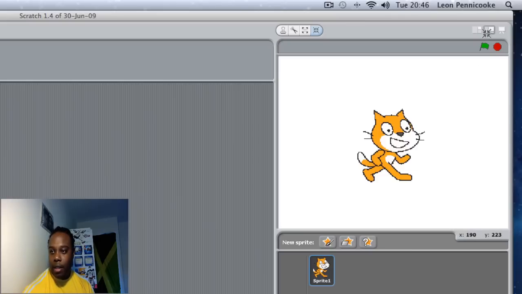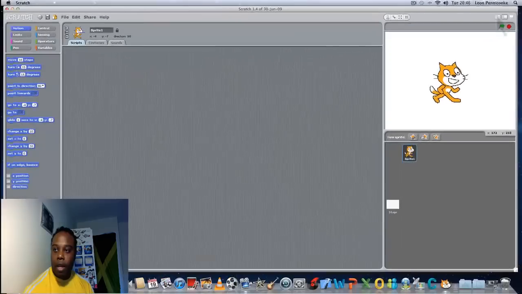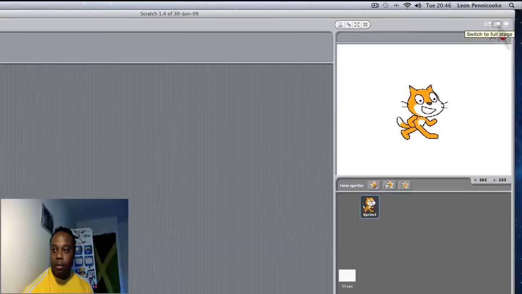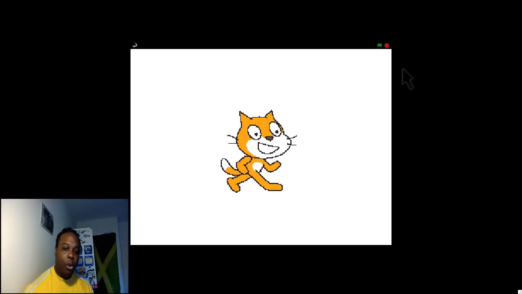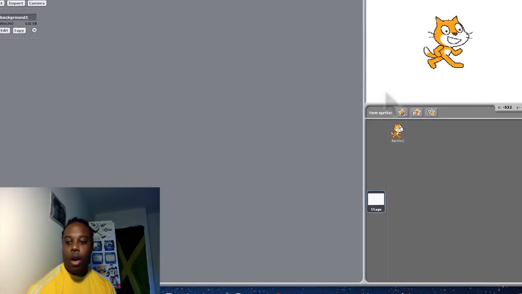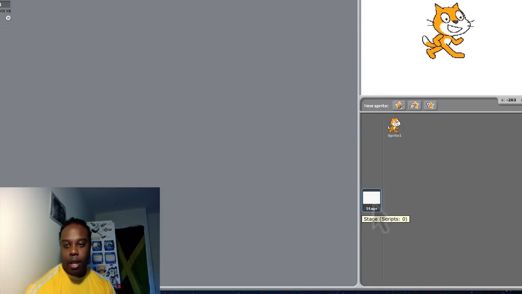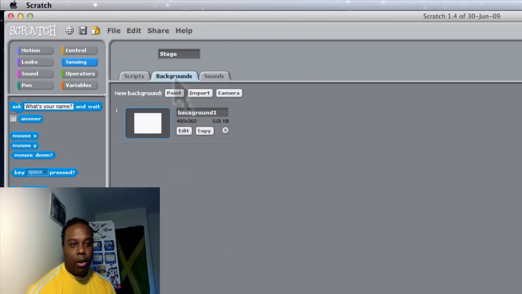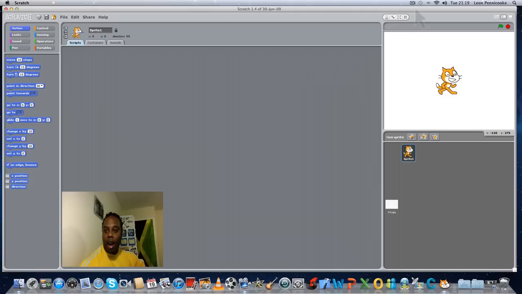Now over here on the right, at the top here, we have the presentation mode. So this one would make the stage area a bit smaller. That one would make it a full stage, and that one would bring up the presentation mode. Right? So if I want to get out of that, I can press the back button or press escape. We also have the stage icon here that we can use to edit the background, and this will make our game look more realistic. So let's create a game.